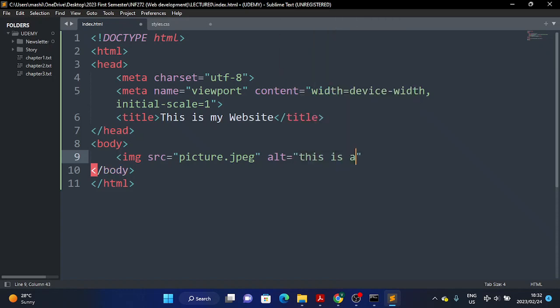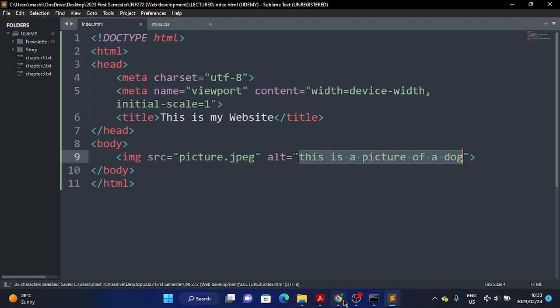So this is a picture of a dog, just text. Then I close. The image tag doesn't require a closing tag, so it's always like this. Here you can either put the name of the picture or the path of this specific image. The alt is just a text that is going to be displayed.